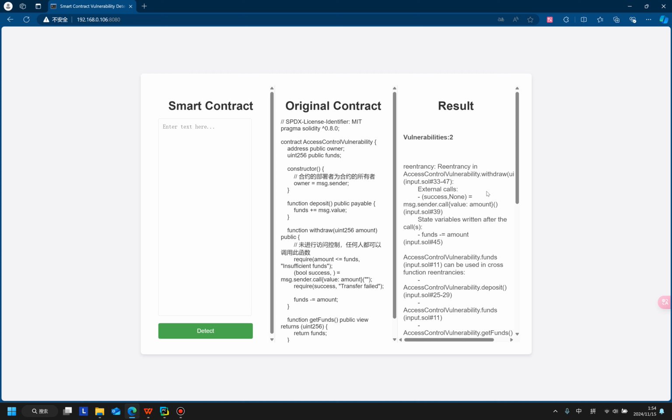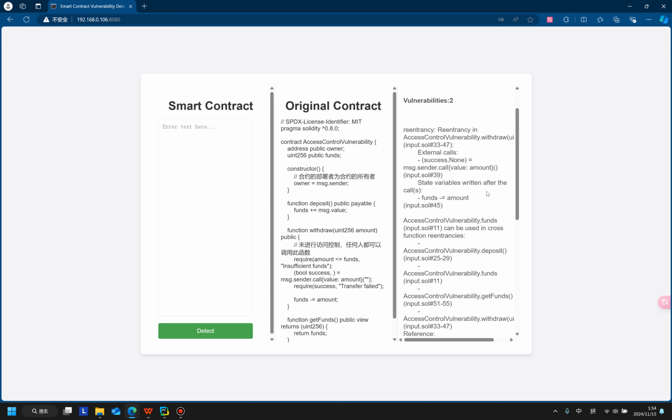And we can see that the report highlights two key security issues in the access control vulnerability contract, specifically a re-entrance attack and lack of access control. These issues need to be addressed through code audit and fix to ensure the security of the contract and the safety of funds.